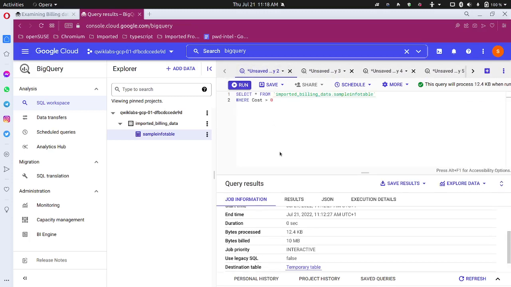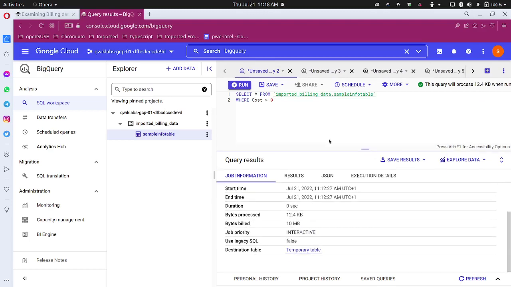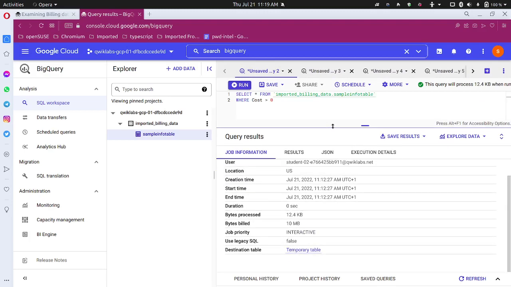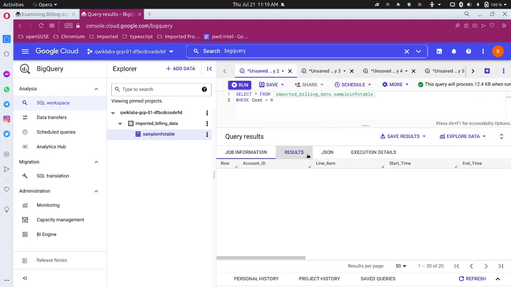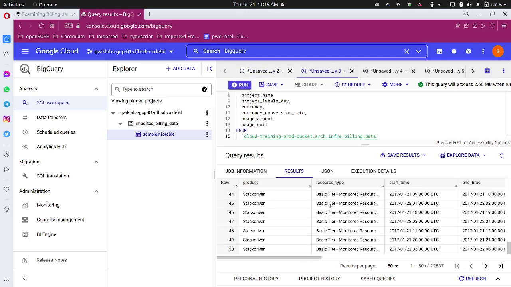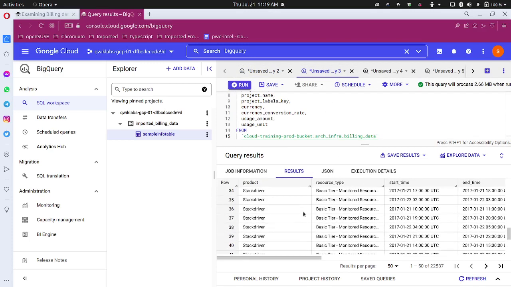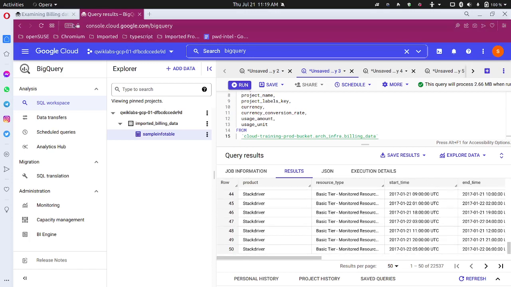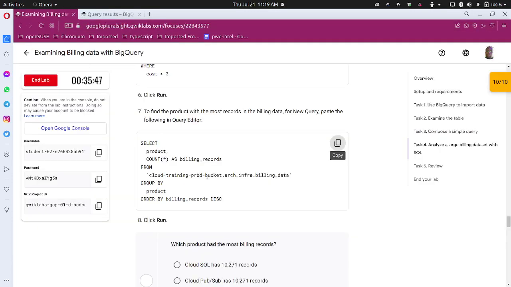Okay, so if we look at the results, no, this is from the new data source, so we can't actually see that. That is it, 22,000.